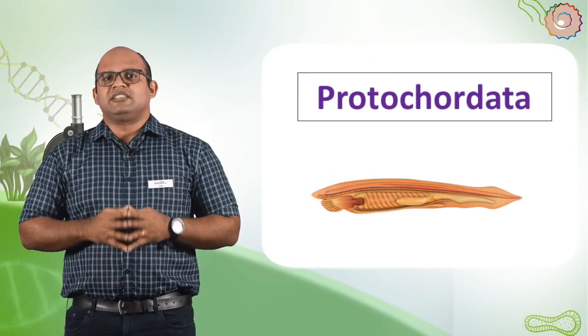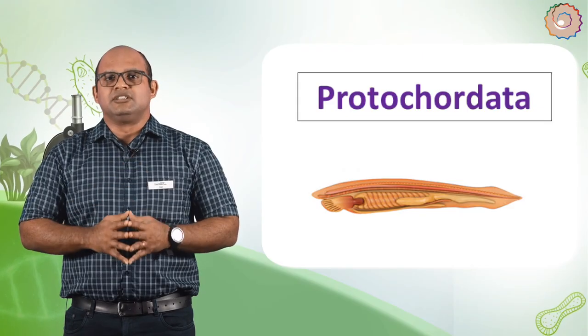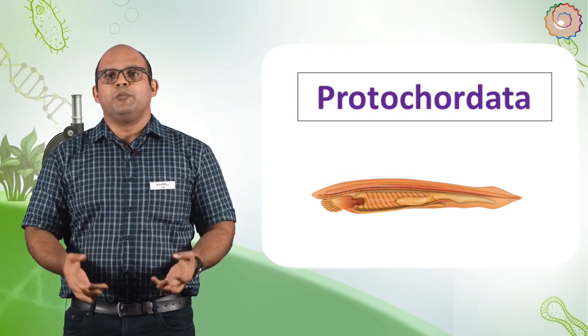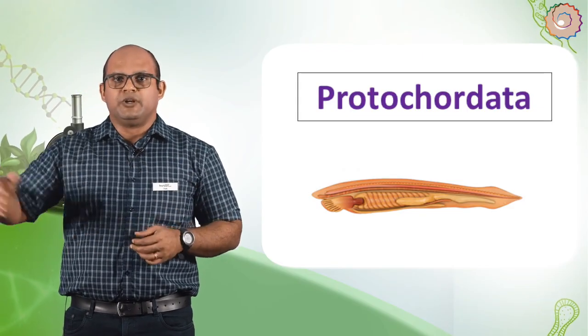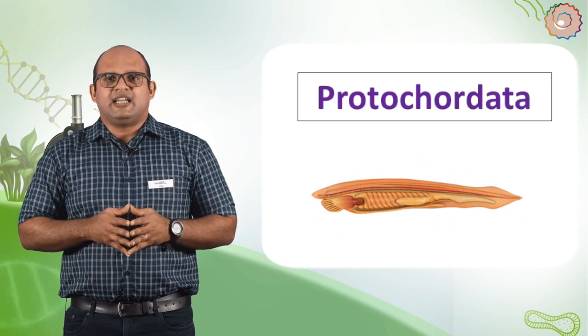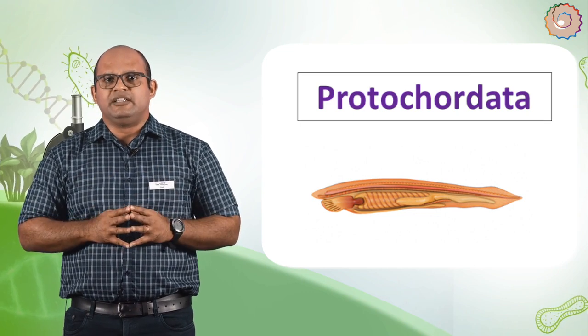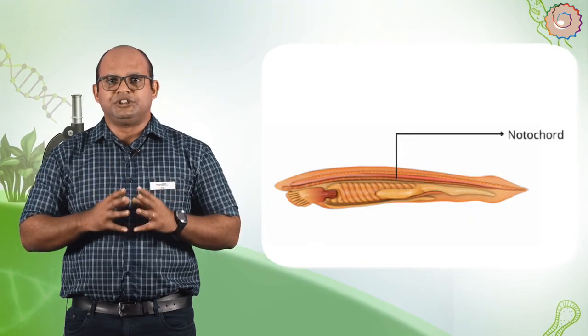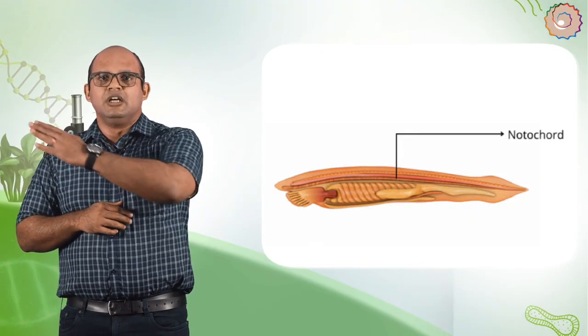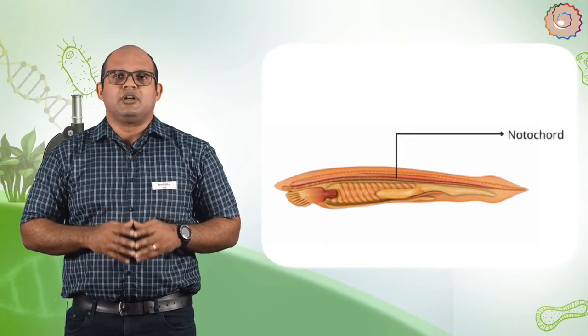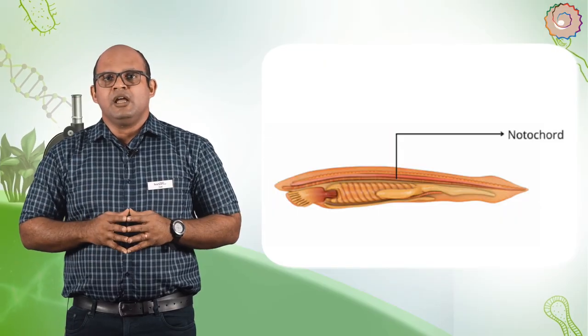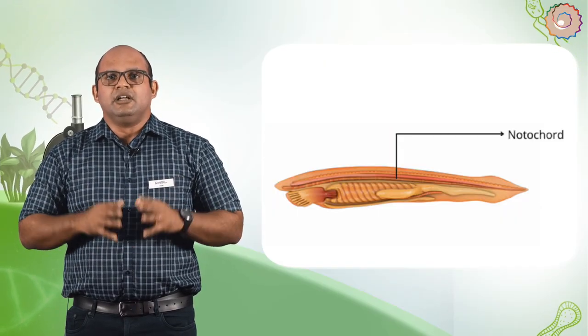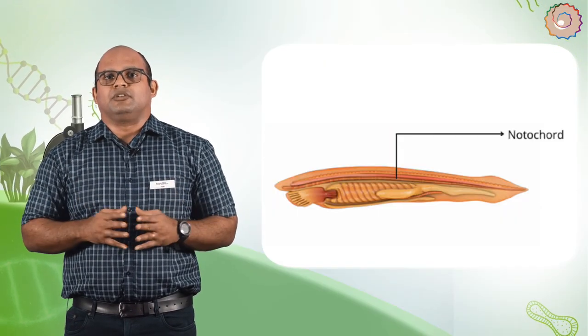The protochordates are very distant cousins of chordates, which is the group that includes us, which we will get to in a moment. The protochordates have a new novel feature in their anatomy: a strong, flexible cylinder of dense tissue running the length of the body from head to tail, which is called the notochord. At some stage in their life cycle, the protochordates lose this structure.